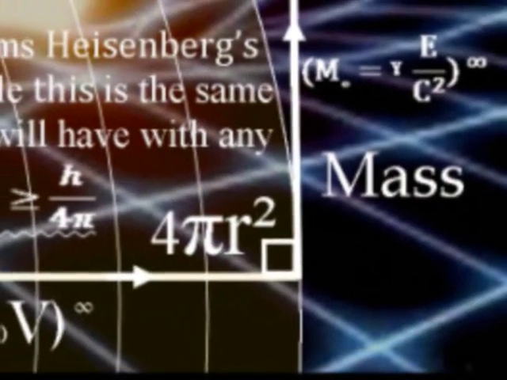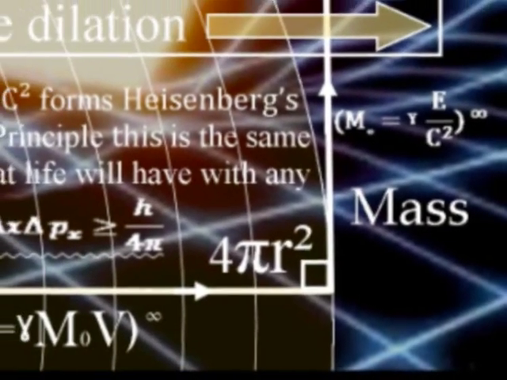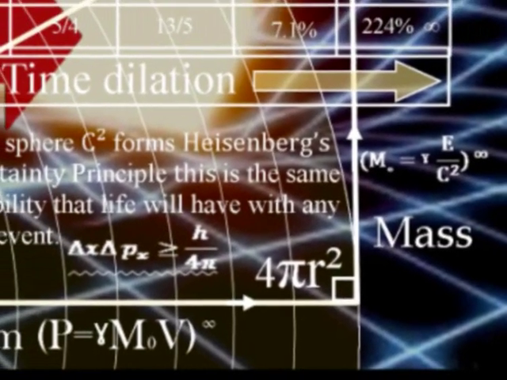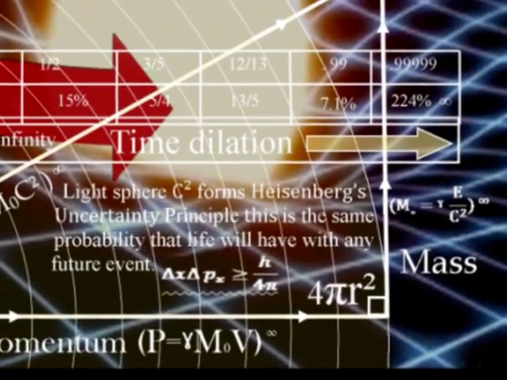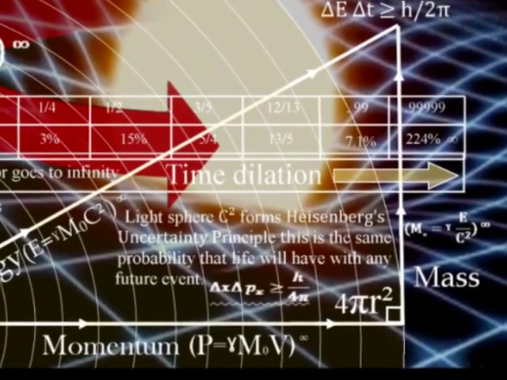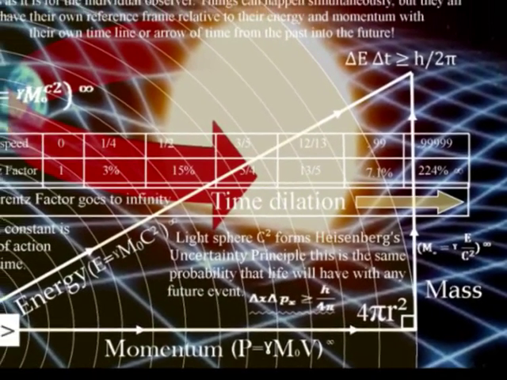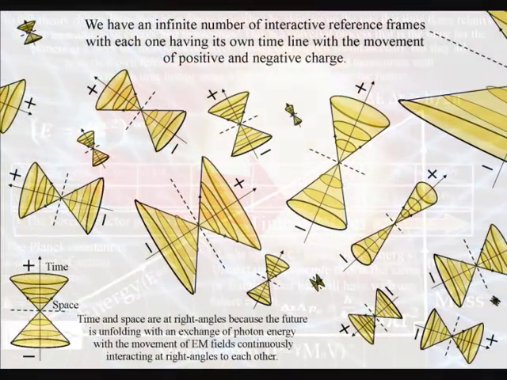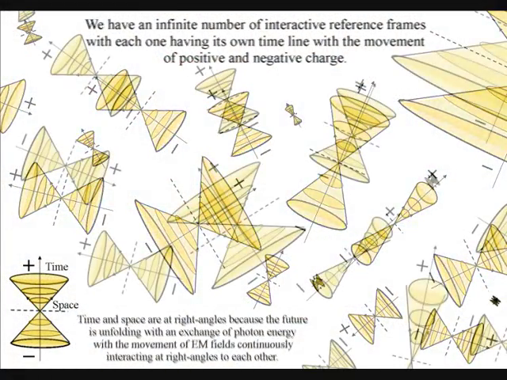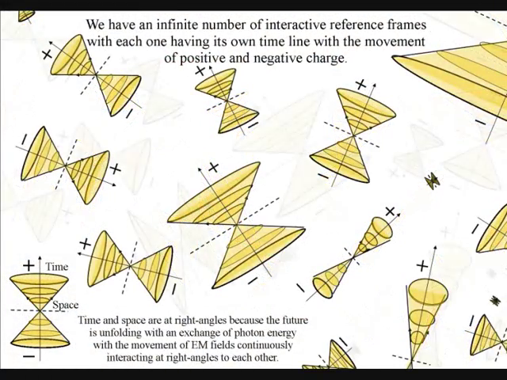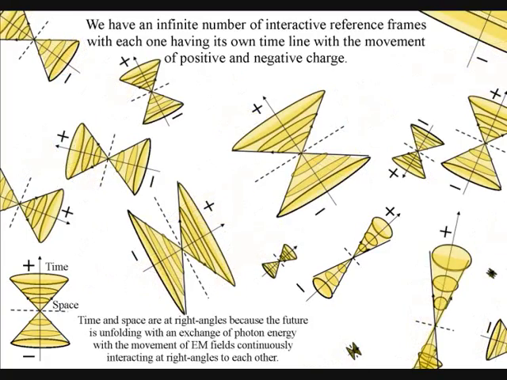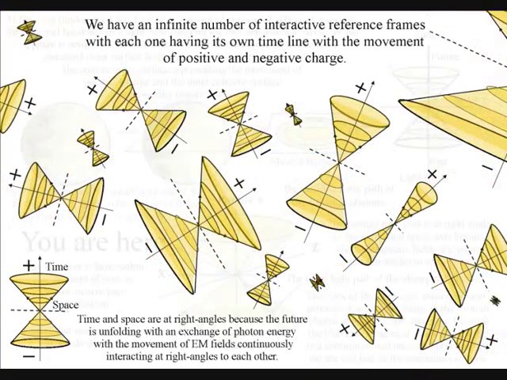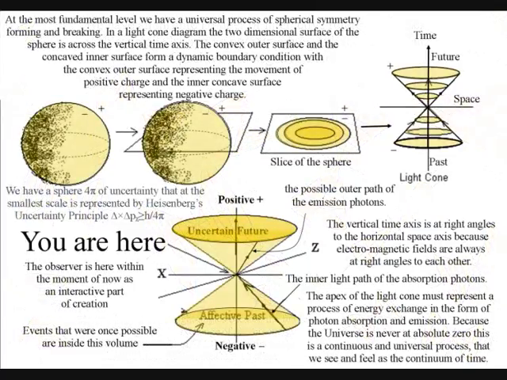The right angles in the mathematics of Hugh Everett represents the magnetic fields always being at right angles to the electric fields, forming electrical potential within each reference frame. We have an infinite number of reference frames within our universe, and because light has momentum and momentum is frame dependent, each object or observer will have their own reference frame with their own future uncertainty as time unfolds photon by photon.